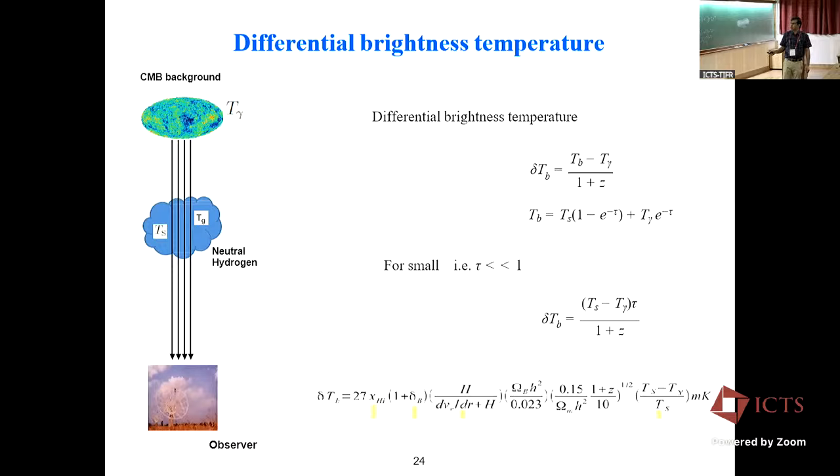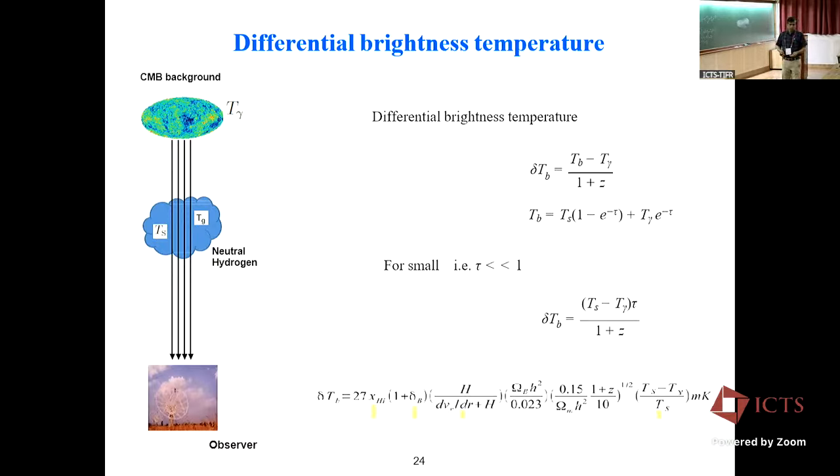So you have to model this, and also you have to model the spin temperature. These two things you have to model using numerical simulation, or you can also model using analytical calculations. Other people will talk about how to model XHI, TS, delta B. Once you know all these quantities, you can calculate delta TB at different locations in the sky, and then you can do various statistical calculations like the power spectrum and bispectrum. You can also interpret observed data, right?